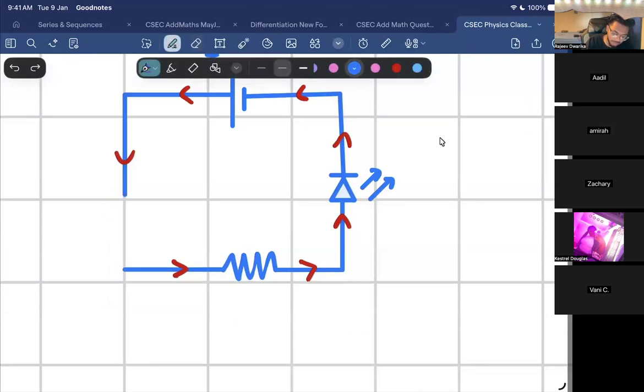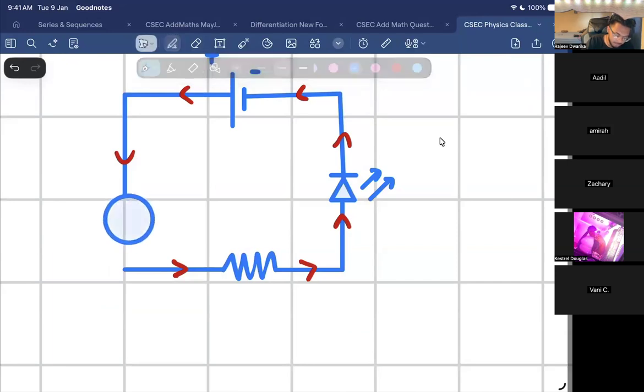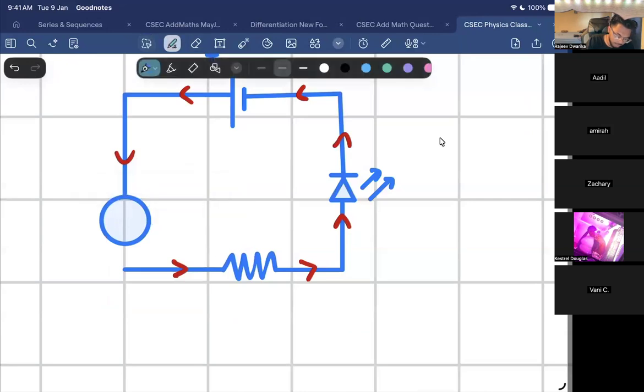And I think you could understand why. If I want to measure current, I would want the current to do what to the ammeter? Okay, think. I want the current to do what to the ammeter? Pass through the ammeter. Yes. Thank you, Zachary. If I want to measure current, I would like the current to pass through the ammeter. That's why I have to hook up the ammeter in series.